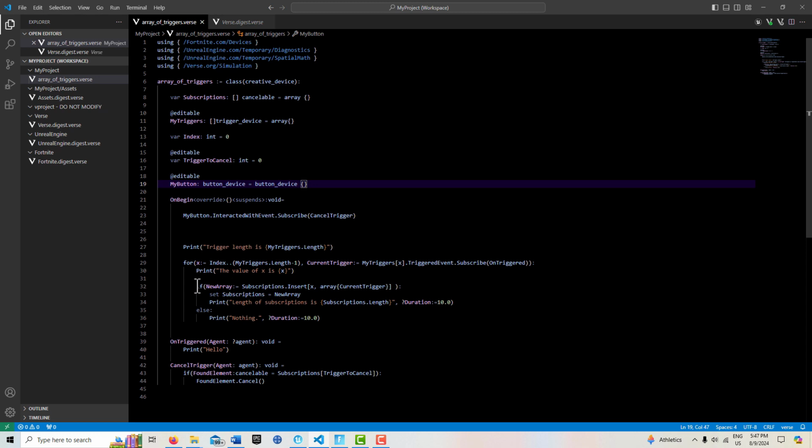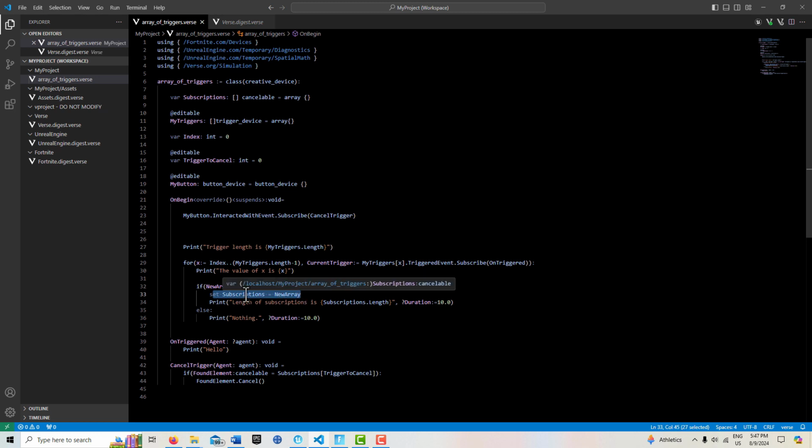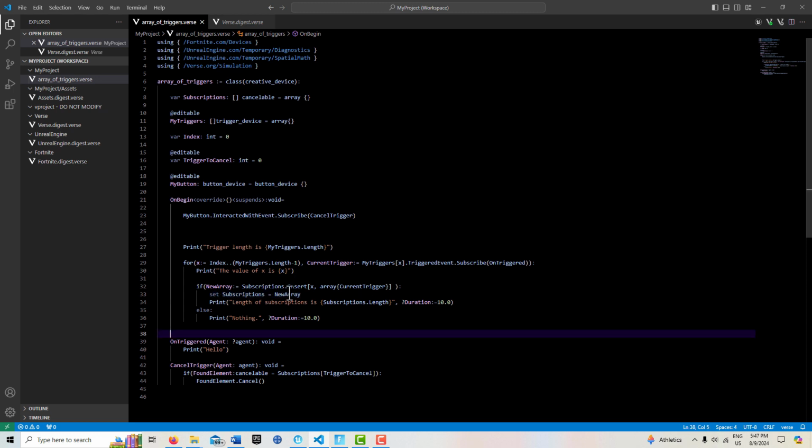Then once we set it to a new array, we have to go back, and this is really important, we have to update our pre-existing subscription with the new array. So that's how we have to do it every time. We can't just use the new array, we have to reset our old subscription. And then here this verifies that it was successful. You have to build in a lot of print strings so you know where the point of failure is. And essentially that's all there was to it.